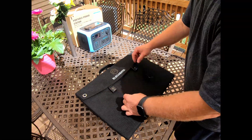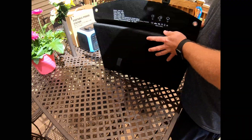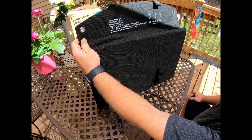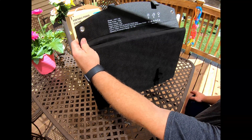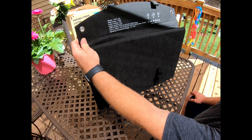It's got these two clips that hold it on this side. If you read here, these are the operating specs: peak power is 120 watts, power voltage is 18 volts — it goes up to 18 volts, though I think I've seen it higher than that. At maximum sunshine and maximum draw, it can deliver up to 6.6 amps.